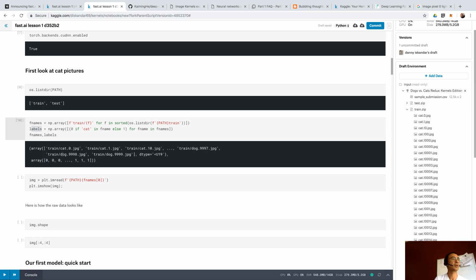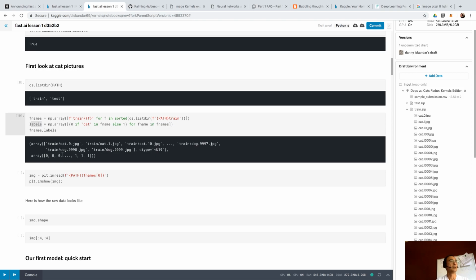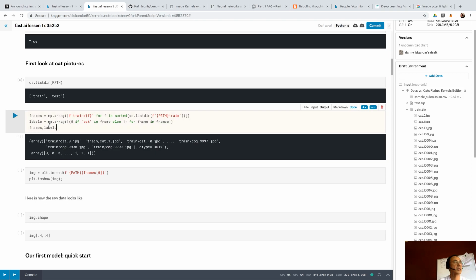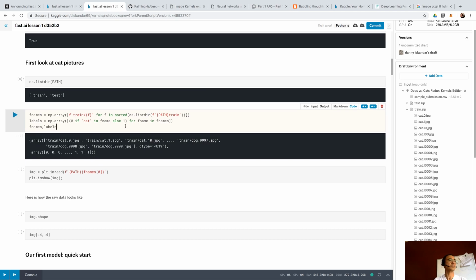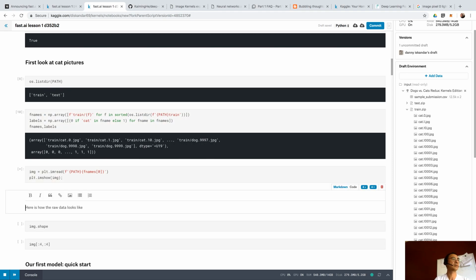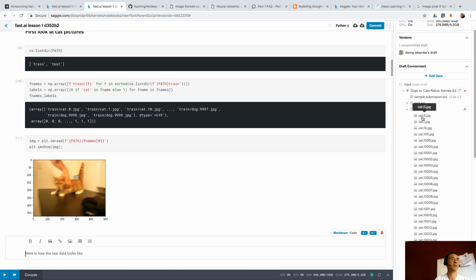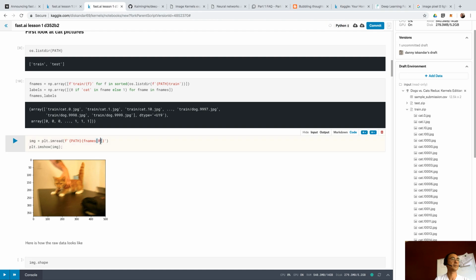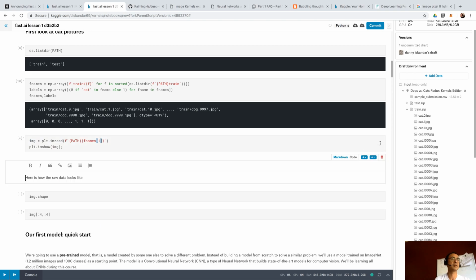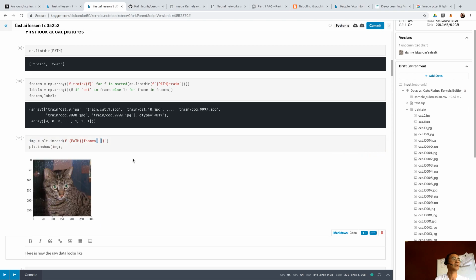So you can see it from here: np.array of 0 if cat in fname else 1, right? And then this is just going to show you the sample image of the first one, cat 0. If you want to change it to, let's say, 1, which is cat 1, and so on.